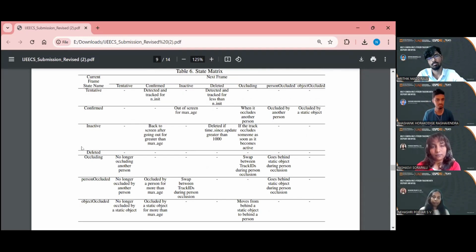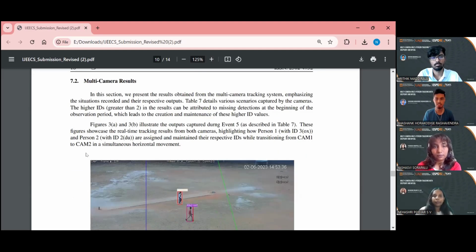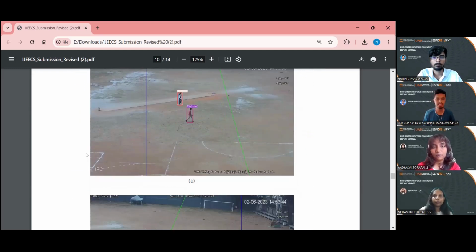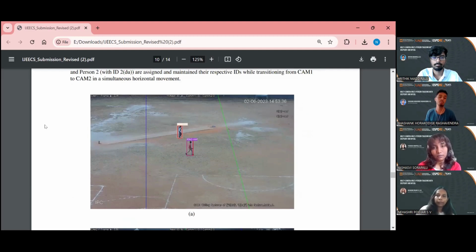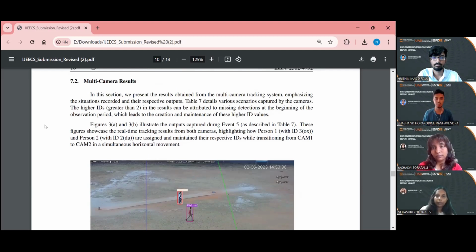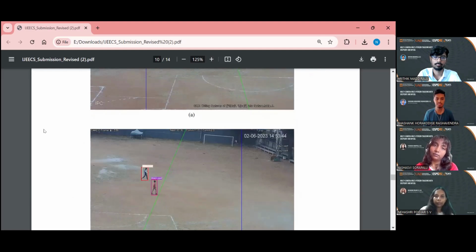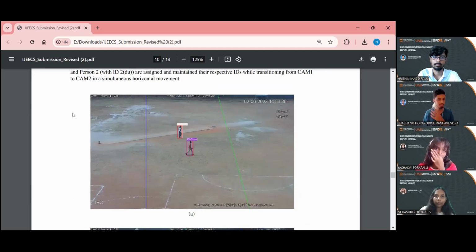Moving on, we have multi-camera results. In this section, we describe the outputs on multi-camera videos, that is, the 10 videos that we filmed. First of all, we have these two images to show how the output looks. In one of the images, you can see the cam number, the frame number, the next IDs such as COM1 and COM2, and also the track number, alphabet code, and the state. At the bottom, it also mentions which camera is writing into the database. And the two lines represent the regions that we've mentioned before.